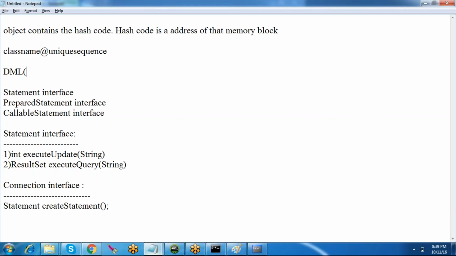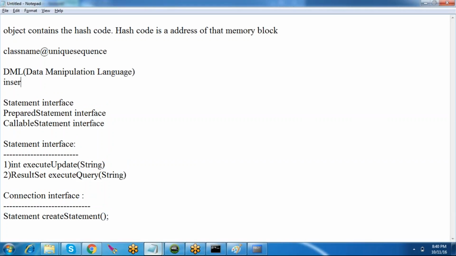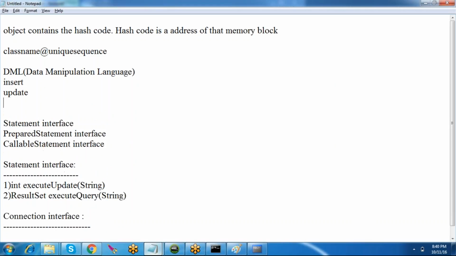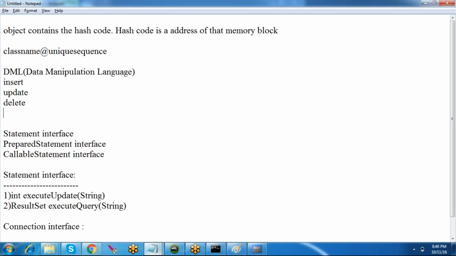Already you know that DML means data manipulation language. It consists of insert, update and delete commands. Along with that we have the select command also. So there are four types of commands: insert, update, delete and select. If you categorize, insert, update, delete is nothing but storing the data, affecting the database table directly, right? Whereas select is nothing but retrieving the values from the database. We are just retrieving the values. It doesn't affect the table. It displays according to the user requirement.